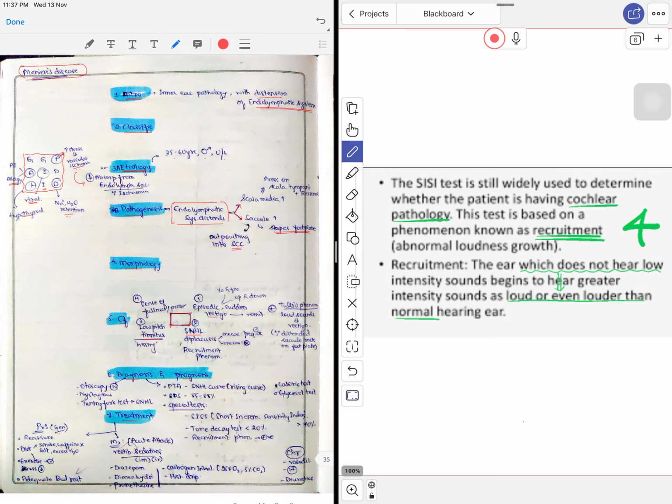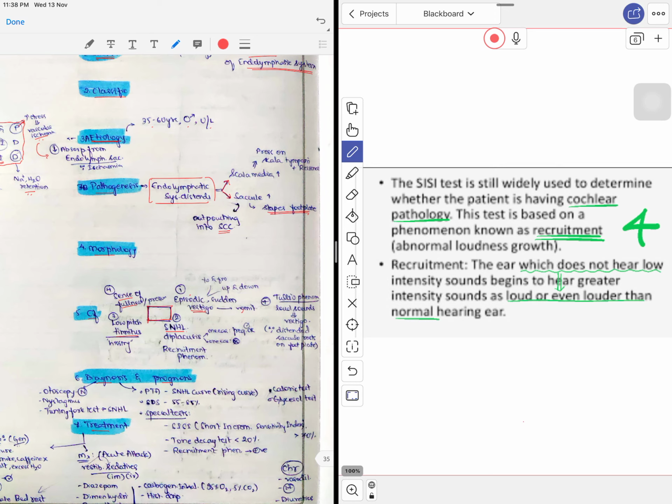Let's talk a little bit in detail. So, let's talk about the vertigo. Vertigo is going to be episodic in nature. It is going to occur suddenly without any warning sign, and it can be followed by vomiting also. The vertigo can be a to and fro motion, or up and down type of movements can be seen.